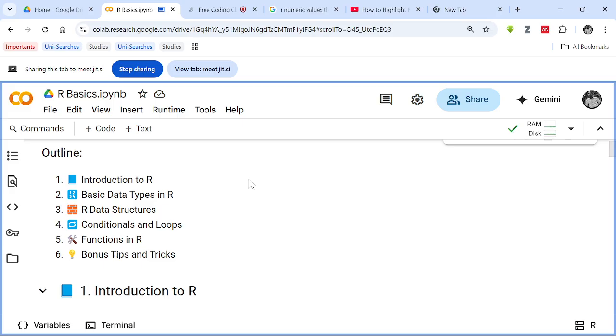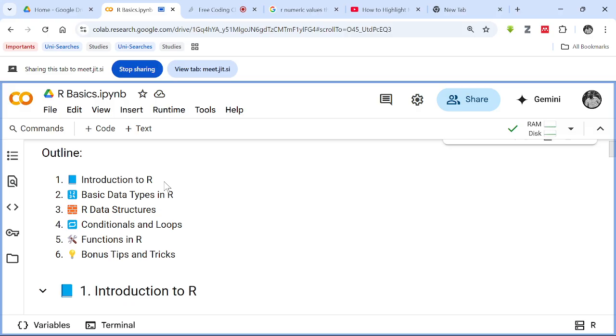But it's actually not part of our objectives today, that's why I'm not really going to show that. I hope that makes sense. If anyone has any challenge setting up Google Colab, we have the group chat. You can just let us know, and then we'll probably do a class for that.